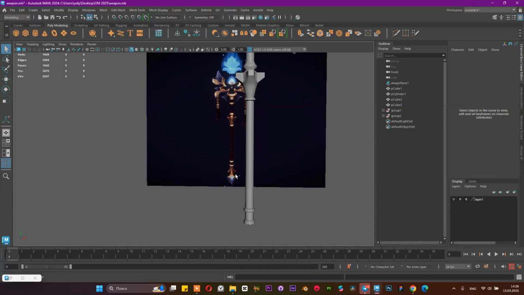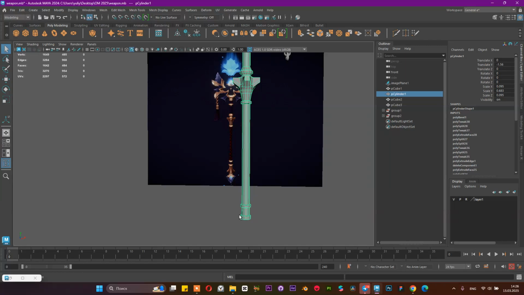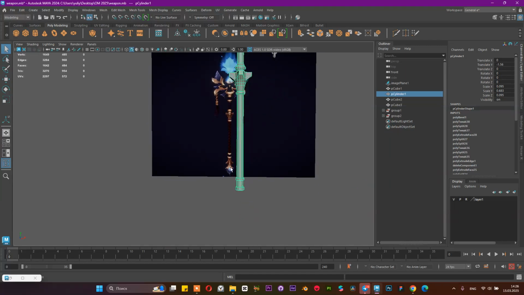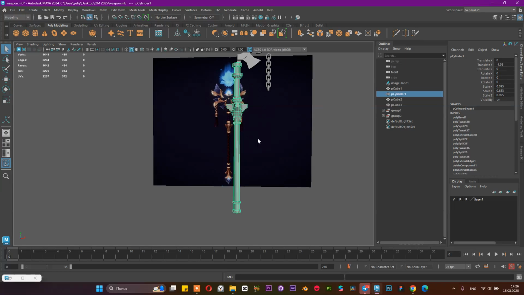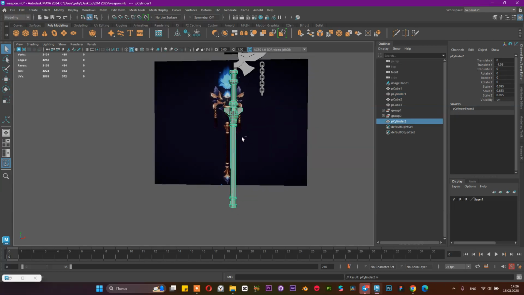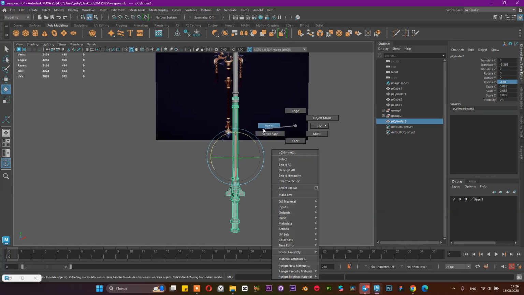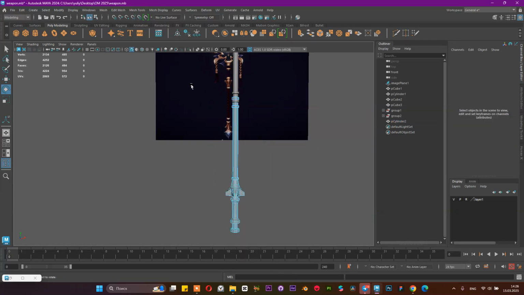We can duplicate this part and put it on the bottom because it's almost the same. Let's duplicate, move. We can rotate it. Freeze transformation. We can delete faces.